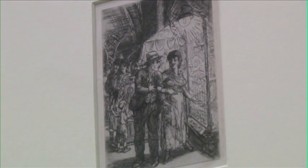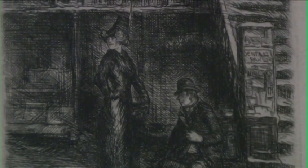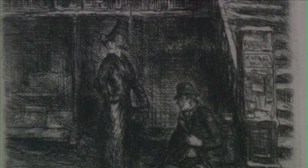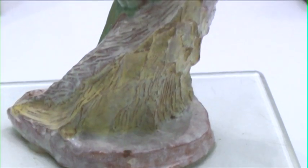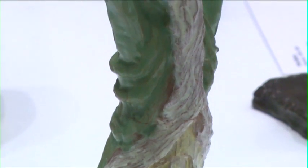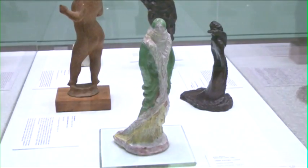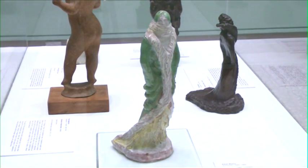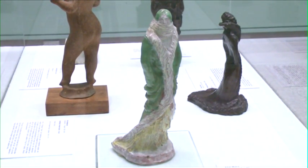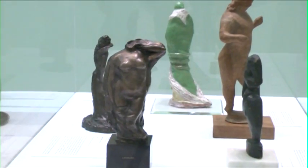The two etchings by Sloan in this exhibition were exhibited at the Armory Show, meaning that other impressions of the exact same etching were in the Armory Show. The other work that we have which relates very closely to the Armory Show is a sculpture by Ethel Myers called Upper Corridor. Myers was listed in the catalog as a plaster — ours is a painted terra cotta — but this would be very typical of the work that was in the Armory Show by American artists.